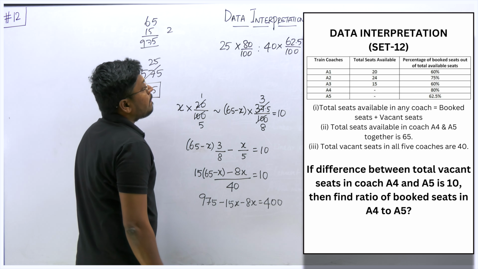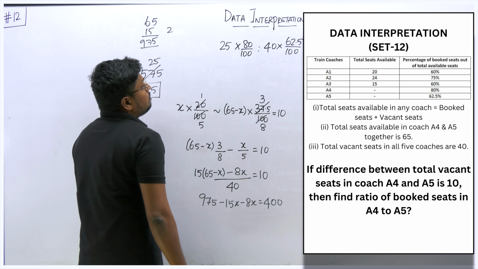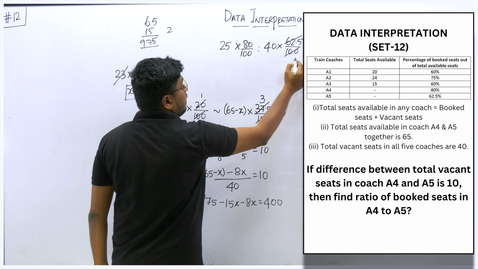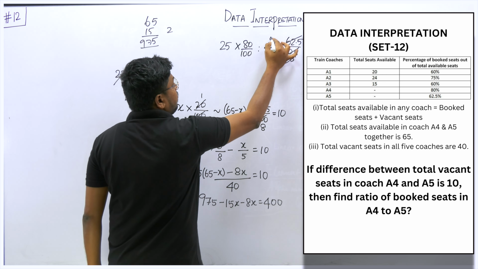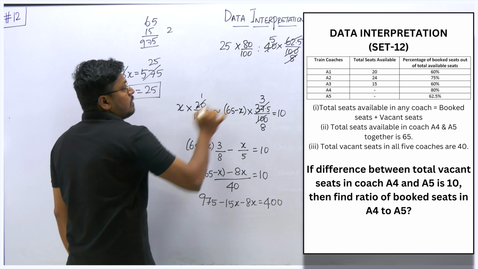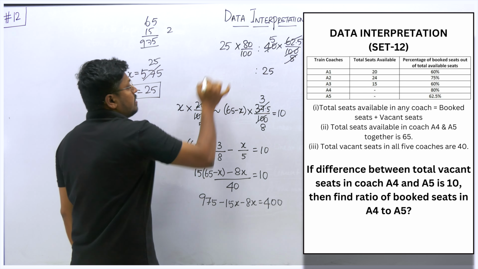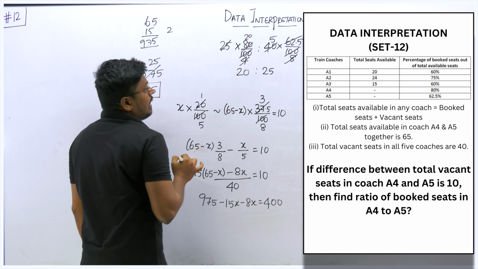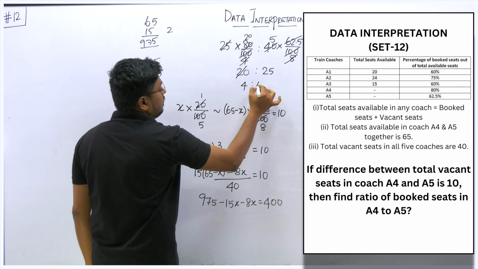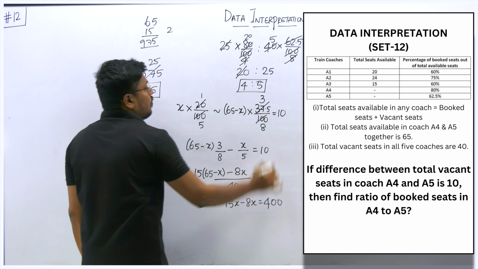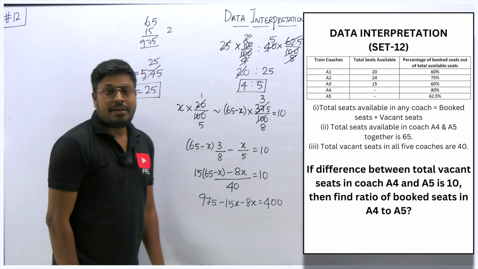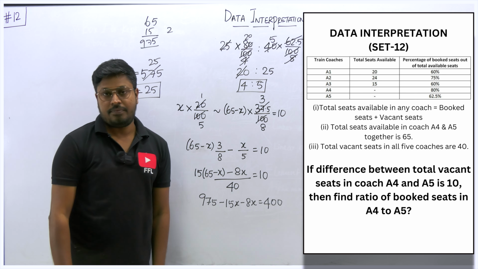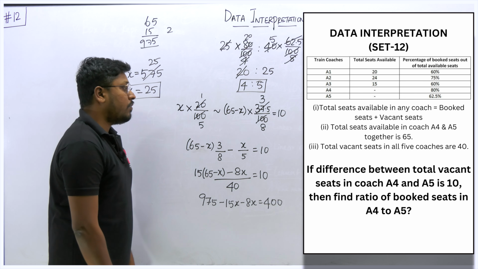Okay, we can cancel again by 12.5. So this will be 5 times. Cancel it on 12.5, this will be 8 times. So 8 5s are 40. So this will be 25 here. So we can cancel this on 4 times. 1 4s are 4, 20. So cancel it on 5 table. So 5 4s are 20, 5 5s are 25. So 4 is to 5. So 4 is to 5 will be the ratio of the total booked seat on 2 coaches A4 and A5. So this will be the answer for the first question.